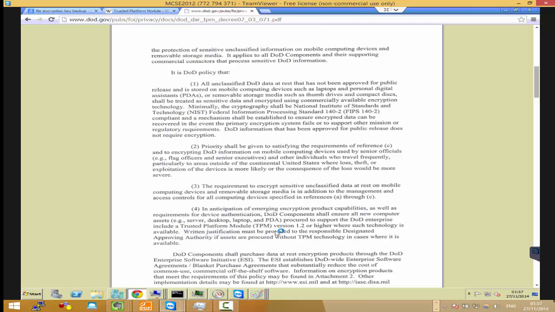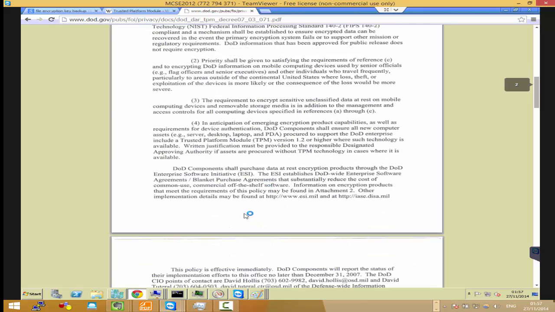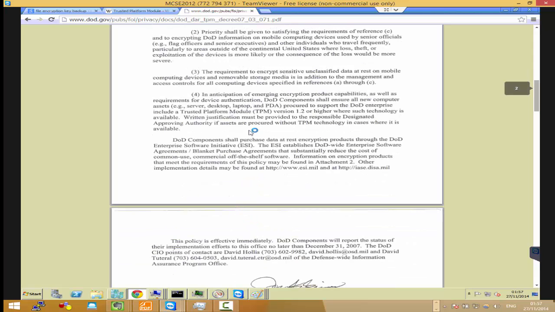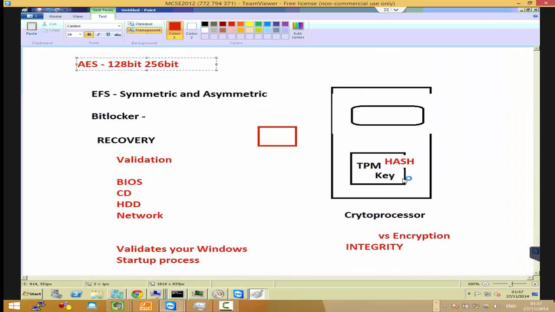Written justification must be provided if there was a reason why you must buy equipment that doesn't have a TPM. Just to emphasize the security that this chip can provide, even the U.S. Department of Defense says every device you buy has to have this on it.